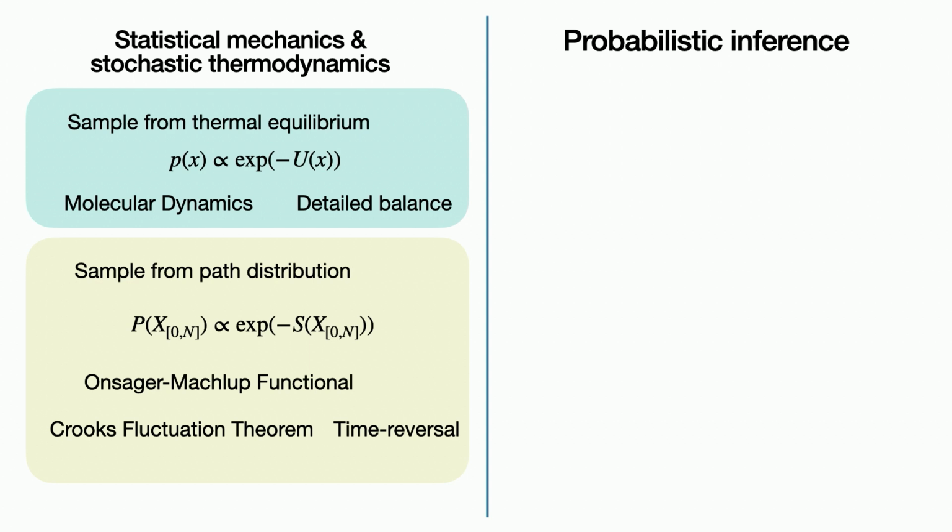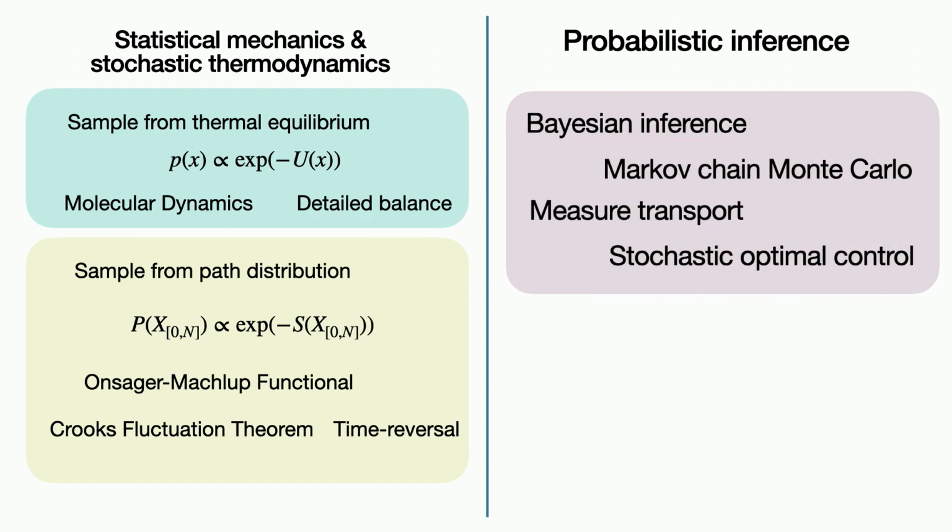And there we also have augmented tools. We don't have detailed balance, but we have a stronger relation called time reversal. This also comes from the Nielsen relation in the statistics community. And we also have the non-equilibrium equalities that associate key equilibrium quantities with non-equilibrium path sampling. I'll talk about this. This is just to give a flavor of what I intend to talk about and the tools that are there. And I think everyone knows the right-hand side.